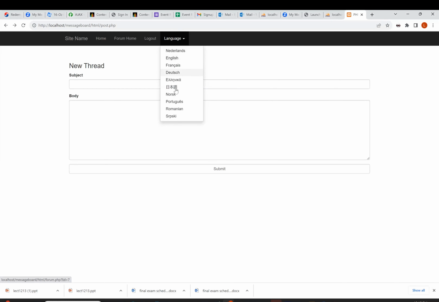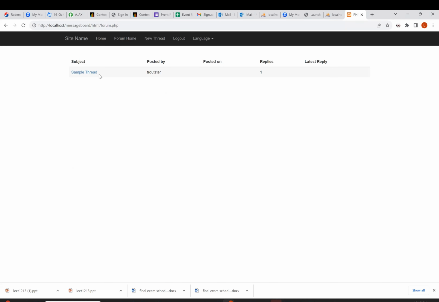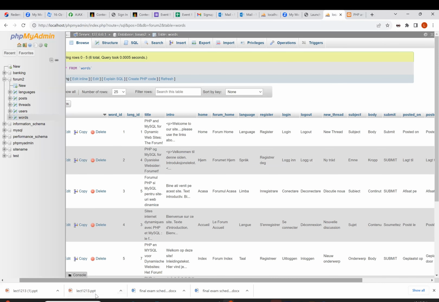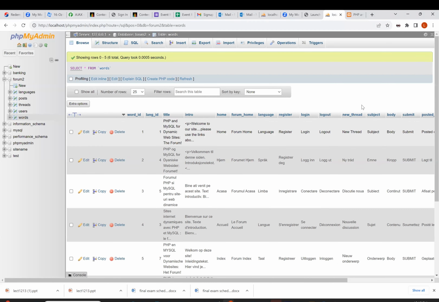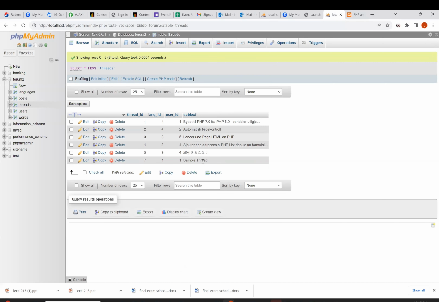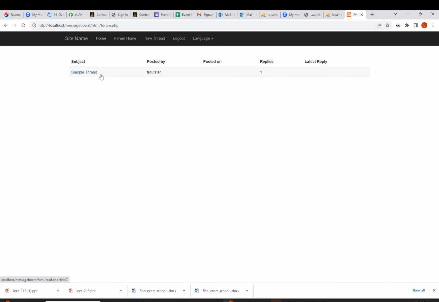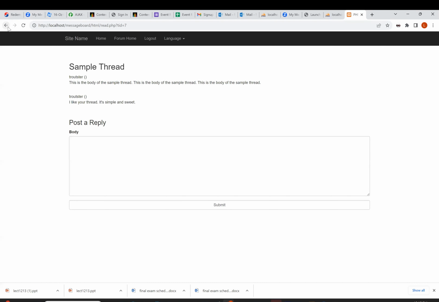So how is this coming? It is coming because I am reading these things from the database and populating it here, and then how this thread is being shown. This is also, as I told you, right? We had created some dummy threads. So if I go to threads, one of these threads is actually being shown there. So which one was being shown there? It was sample thread. Let's open this.